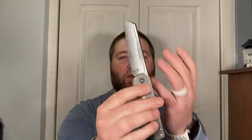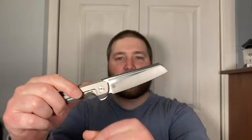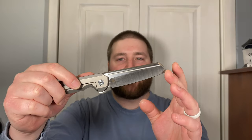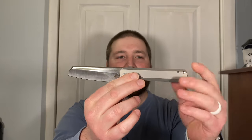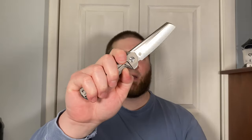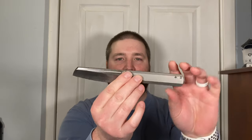I picked this up for $320. We're talking Riat here, so we have a full titanium handle, two-piece construction with a back spacer, and an M390 blade that is three and a half inches long. I'd say the handle is maybe four and a half inches, so you're probably looking at an eight-inch knife overall. I'm not a spec guy so you can always look that up. Aesthetically this thing is just really cool looking.